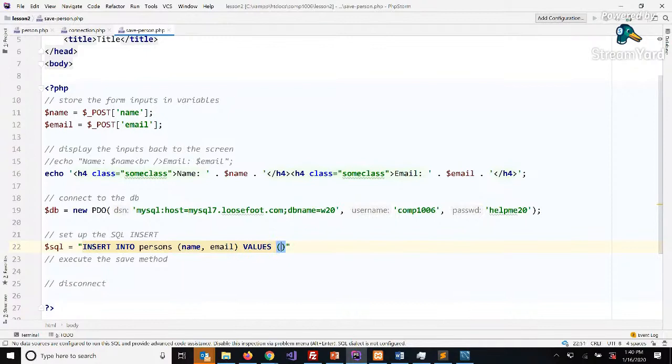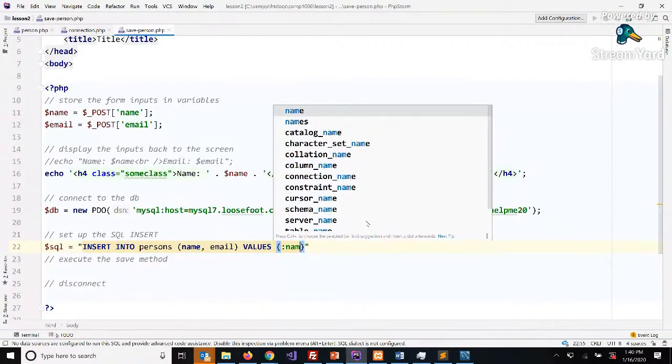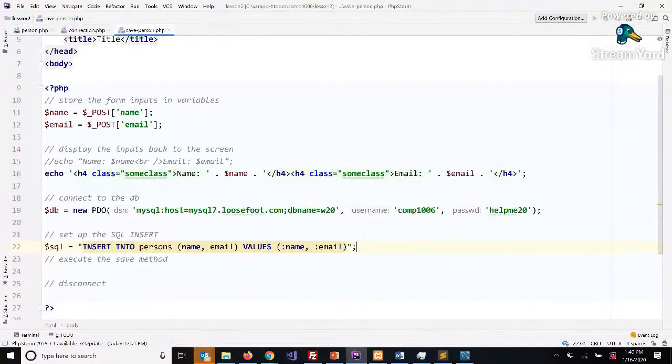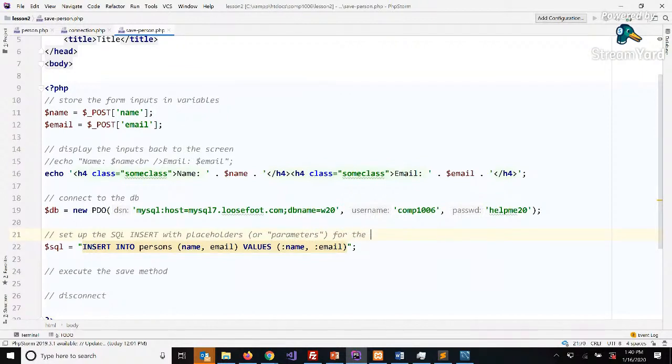And then we have the keyword values. Set up our two placeholders, one for the name and one for the email. So we're not inserting the values yet.